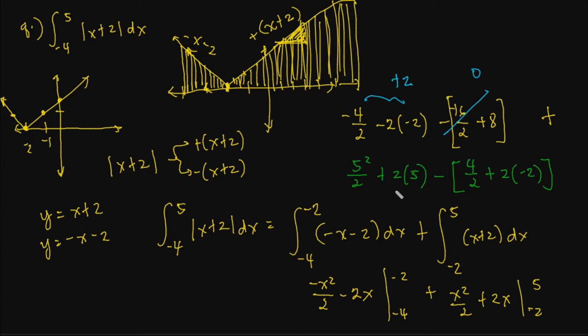Okay, now adding this, we have 10 and then 25 over 2. Now this one is negative 4 plus 2, so that becomes negative 2, but this is negative, so that becomes positive 2 as well. So this is positive 2. So therefore, our answer is positive 4 plus 10, so that is 14, so that is 25 over 2 plus 14. So the answer for this expression is actually equal to 53 over 2. Okay, so that is your final area for this particular equation.